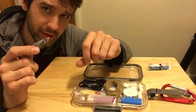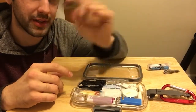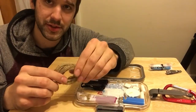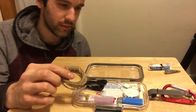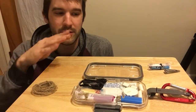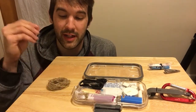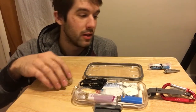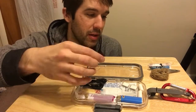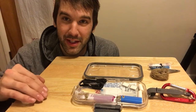I have some nail clippers. Never know when these are going to come in handy. Nice little helping of twine here. I love this stuff to start fires, actually. The last few fires that I've started, I've tried tons of different methods, but really a nice little piece of twine and some small sticks works every time. It's very nice. Little candle for some light, or if you've got one match left, you light your little candle, you keep it safe.